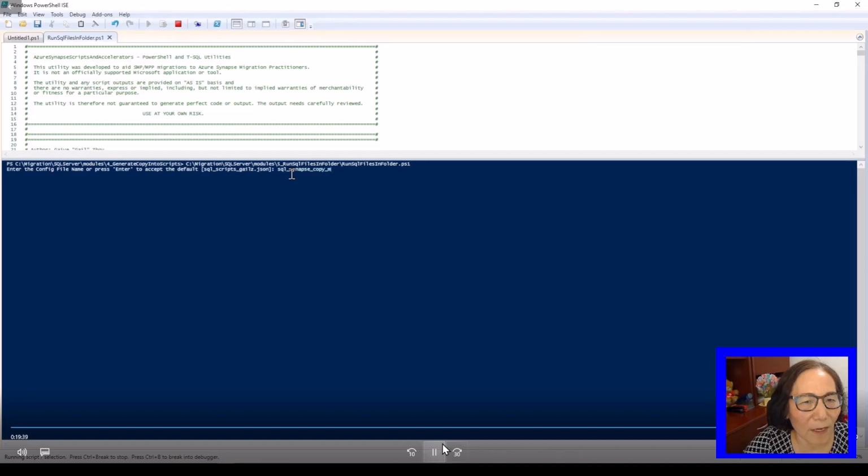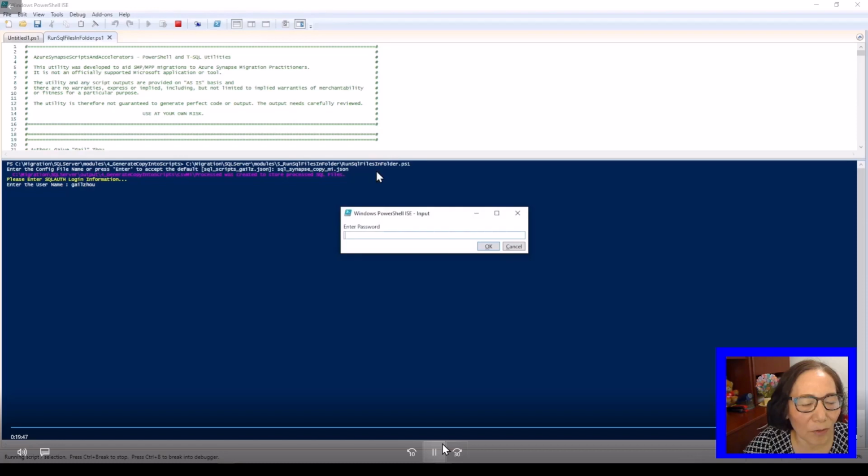So this is a config file. I'm telling PowerShell, hey, this is where I have my copy command. Again, it's going to ask for my credential to Azure Synapse.